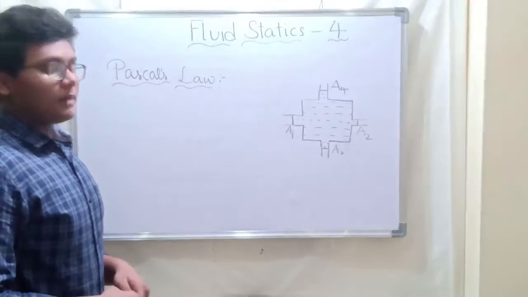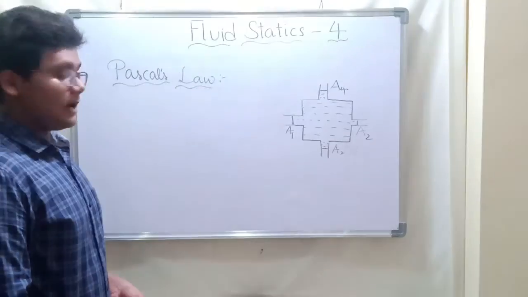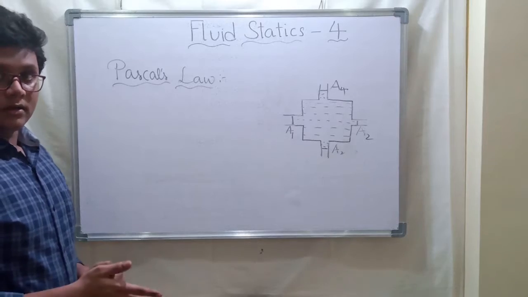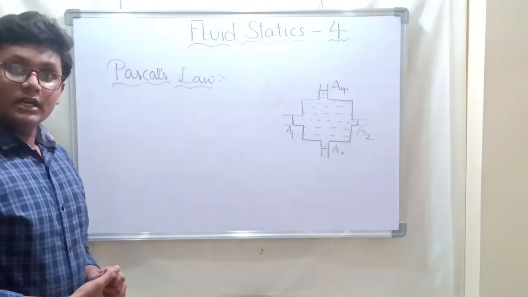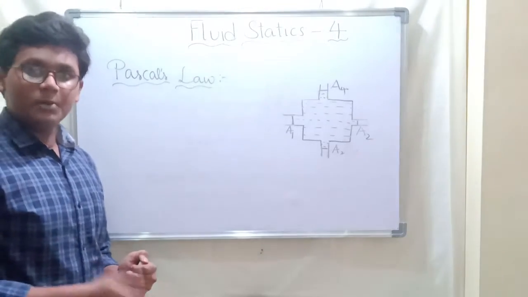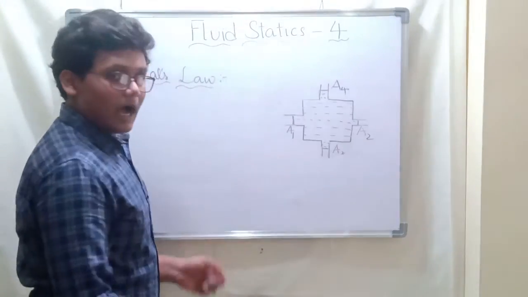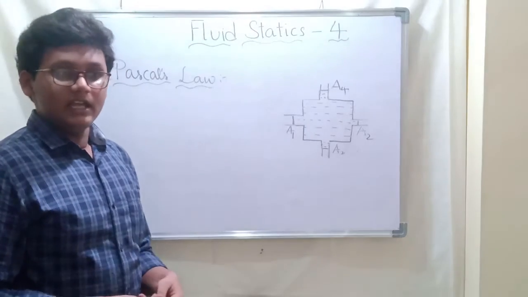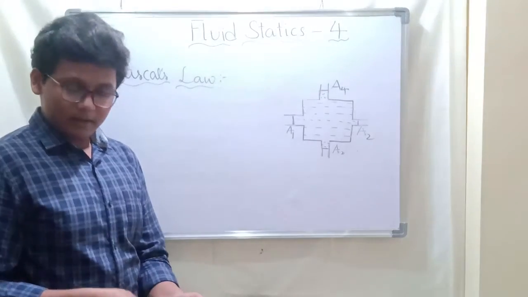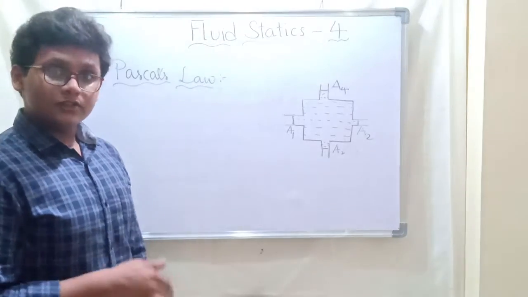Now, Pascal's law. If we take a closed container, then if an external force is applied on any side of it, the change in pressure is transmitted undiminished in all parts of the fluid. I will explain. This is a container. I will give one example. If we take toothpaste and apply force at one end, then from the other end the toothpaste will come. That is because of Pascal's law.